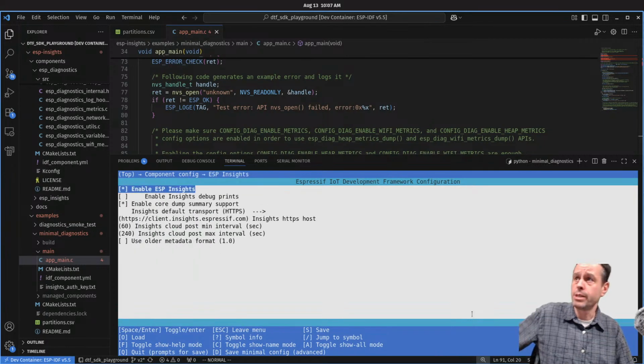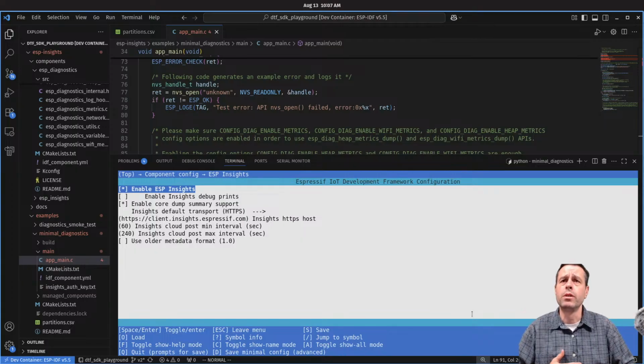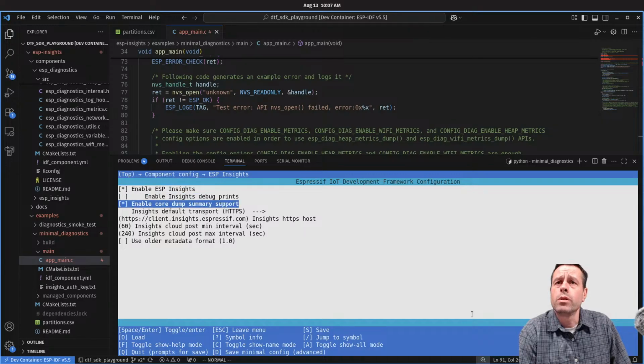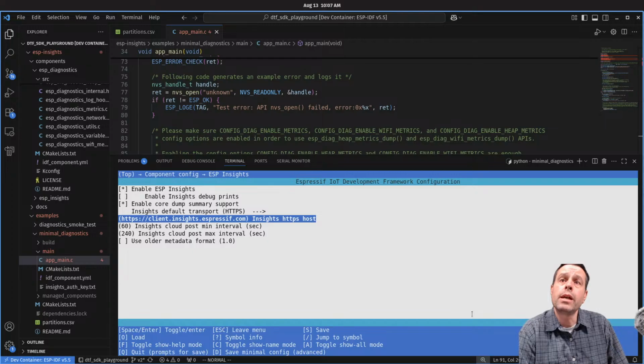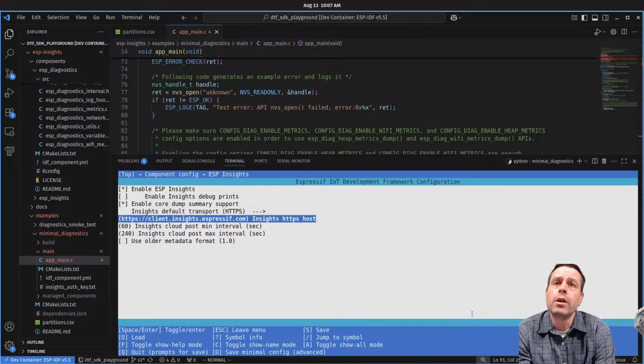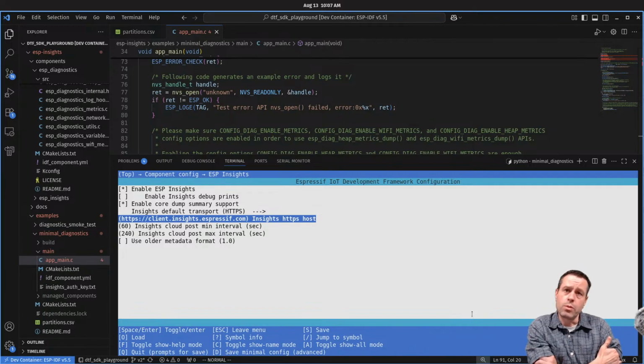We're playing. Like I said, I have no previous knowledge of how Insights works or what it does, and so enable core default transports HTTPS, and here it is. It's going to send it to client.insights.espressif.com. I think we can just change that to our own server so we can actually look at the data. I know it's CBOR encoded, which I've not done a lot with. I just know of it, and so we'd have to decode it with that, but it's a well-known standard, so that shouldn't be a problem. And then we can hopefully unpack the data and start looking at it ourselves.